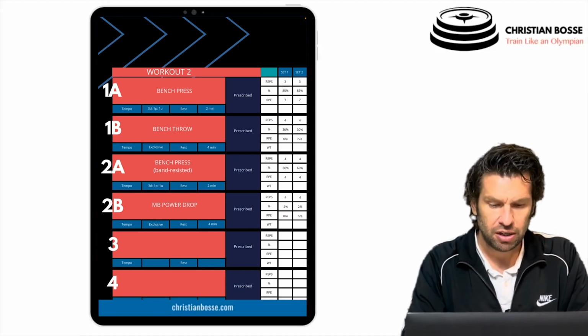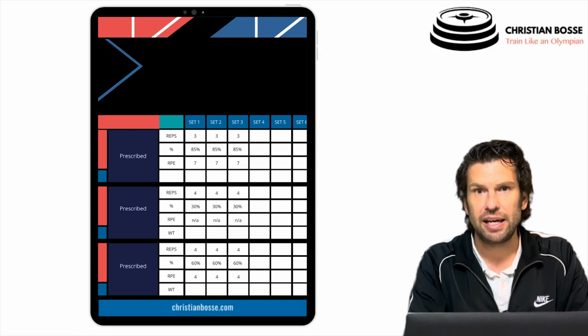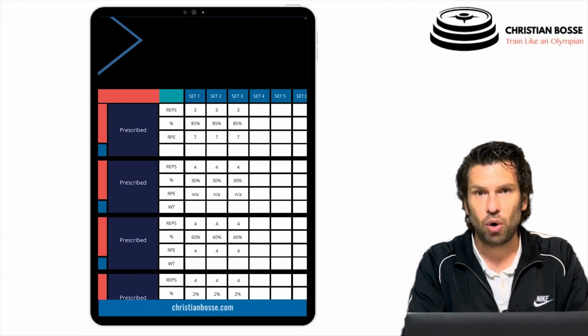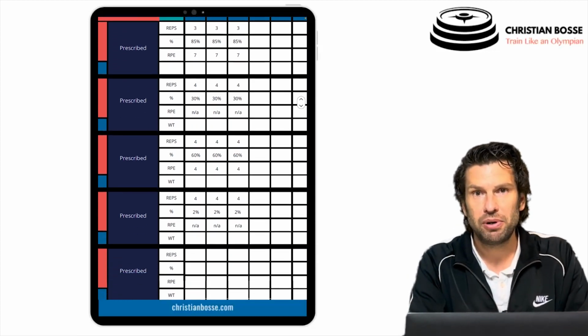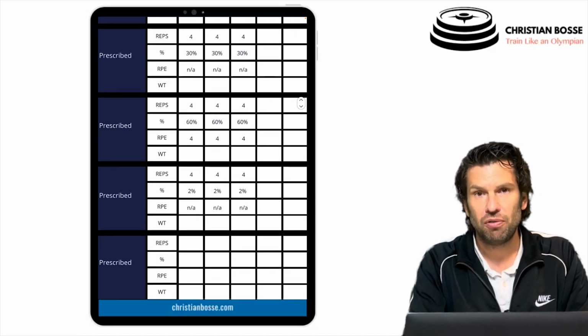And if we look at our intensities, reps and sets, we see a very similar setup. Yeah, we do 3 sets of 3 at 85% of the 1RM for the bench press, complexed with 3 sets of 4 repetitions at 30% of the 1RM of the bench press in the bench throw. And then we go to our bench press band resisted, 3 sets of 4 repetitions at 60%, complexed with 3 sets of 4 repetitions of the medicine ball power drop at 2%.